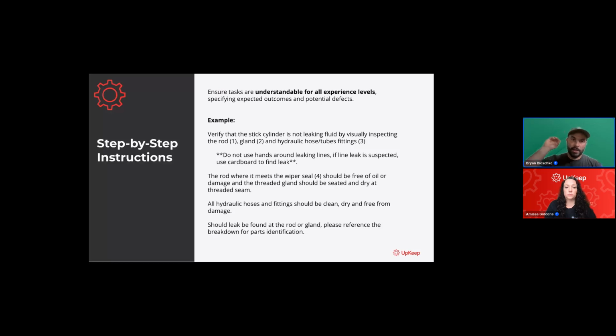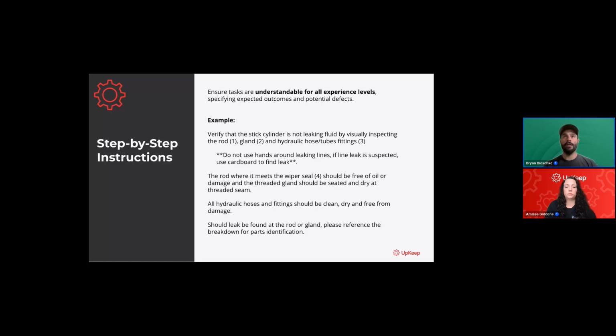If you see fluid sprayed all over the side of a machine, well, you know you have hydraulic pressure that's forcing that fluid out somewhere. We don't want to go run the machine and put our hand around a hose and get our fingers cut off. Same with high pressure fuel systems or any type of liquid or gas under pressure. That stored energy, there's a lot of risk there.